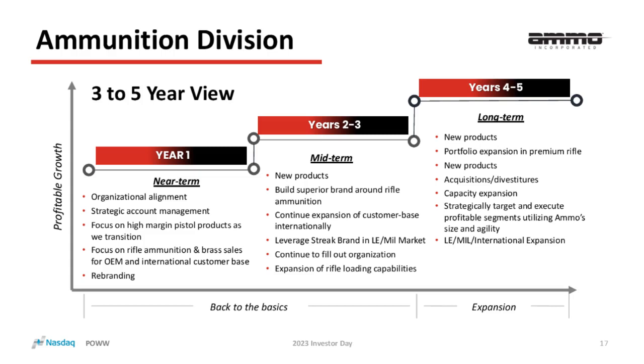When I talk about margin profile, ammunition historically has seen anywhere between a 10 to 15% margin profile for pistol, anywhere between a 10 to, I'd call it mid-20s margin profile for rifle ammunition, whereas we can sell the brass casings for 25 to 60% because we are not having to provide the entire vertical integration stack. We're not having to go out and buy primers. We're not having to go out and buy gunpowder, and we're not having to source the projectiles. It's reduced our cash needs, lowering our net working capital. And we've increased our margin profile by not only leveraging those brass cases, but our margin profile for specific calibers like 7mm PRC, 7.62x51, 50 BMG. Our margins exceed anywhere between 35 to 60%.